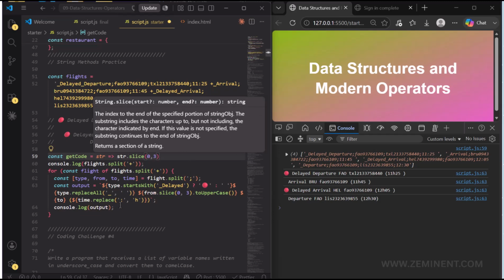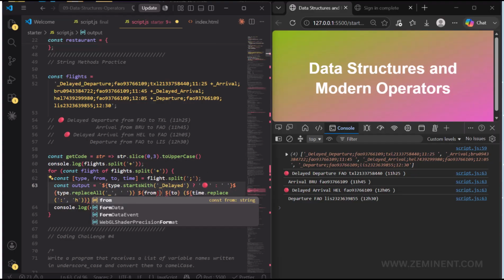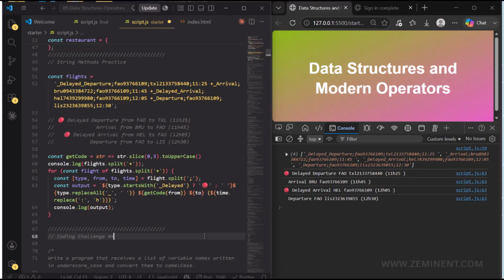So further place this dot toUpperCase, and here let's place this in brackets, and then here write getCode. Now here also the same. Now we see this is almost done.